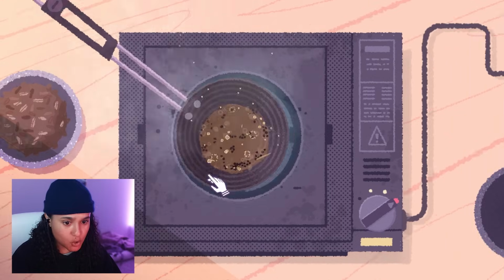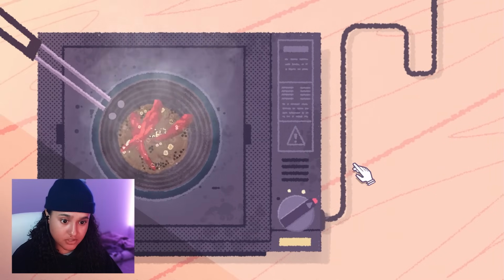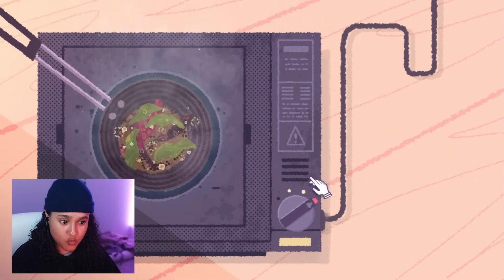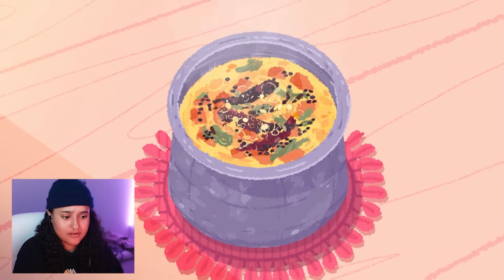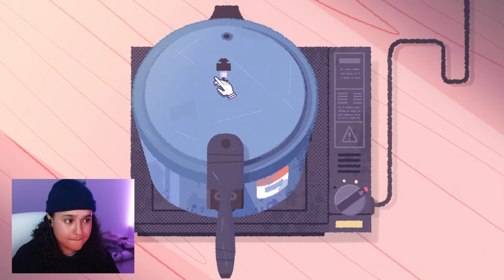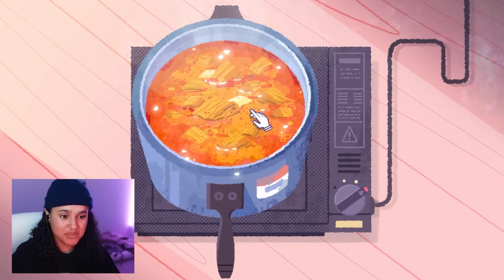That black pepper, fennel, I'm assuming. I'm not sure. Chili peppers. Coconut? Oh, it is. Okay. Take it off. Pressure cookers scare the living daylights out of me. I swear. I don't know. They just make me so nervous. But they cook things so fast.